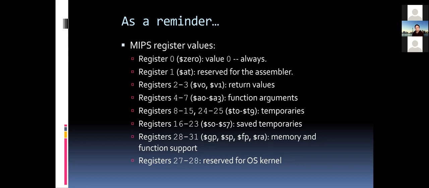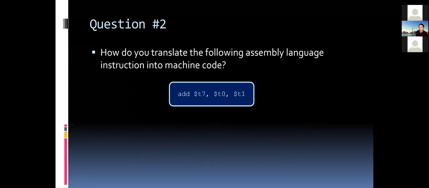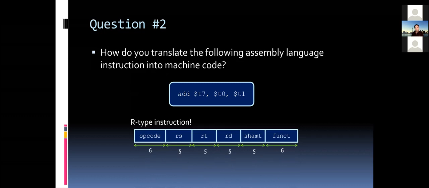Okay. So with this reminder, let's try to be an assembler. Let's translate the following assembly language instruction and add into machine code. How would we do it? I'll give you one example, and then the next example you would do yourself. I think a lot of you should remember, but just a reminder. When we see an instruction like that, the first thing we look at is what type it is. This instruction is an R-type. What does it mean for this to be an R-type instruction? What does it mean for the opcode?